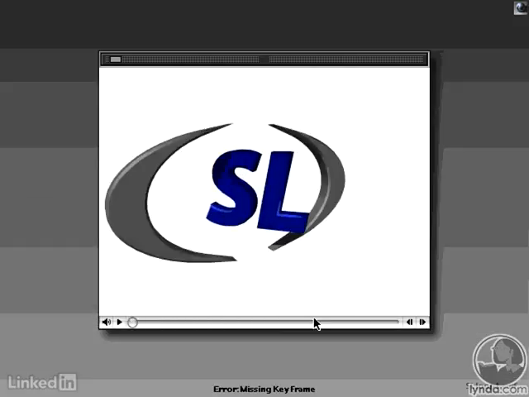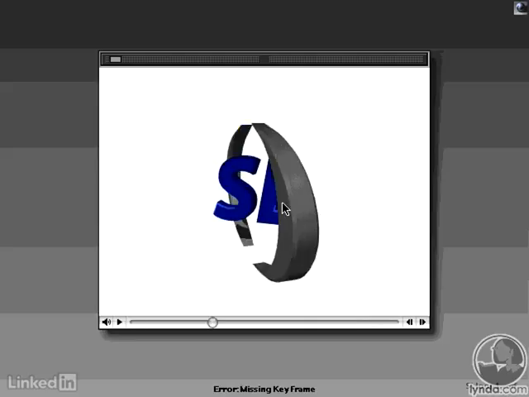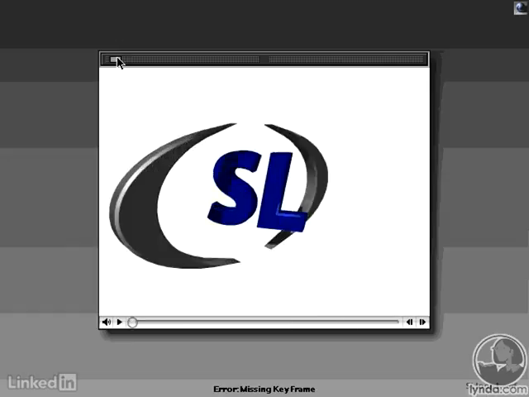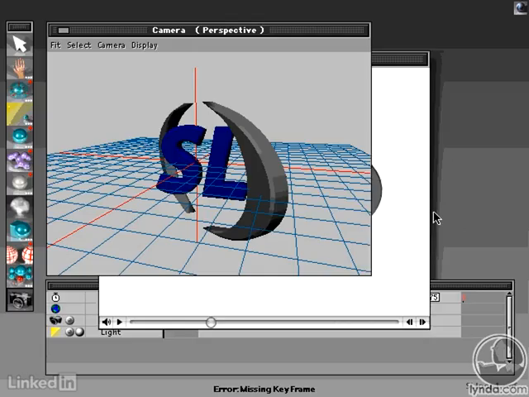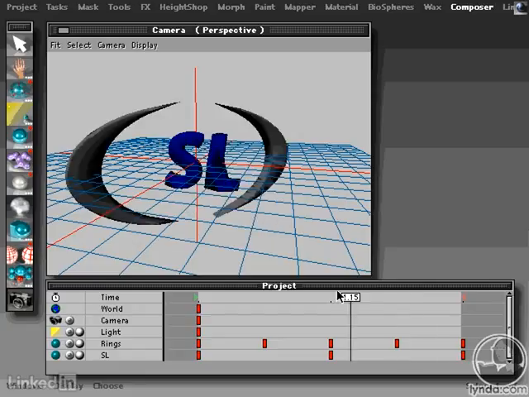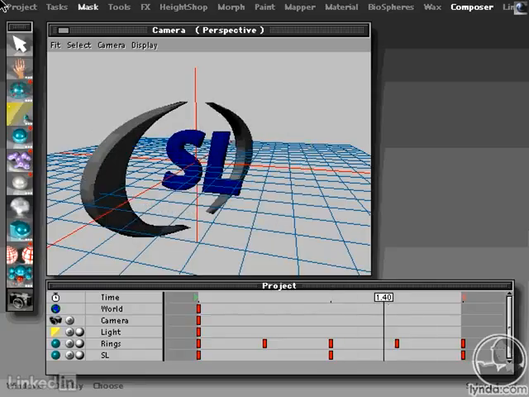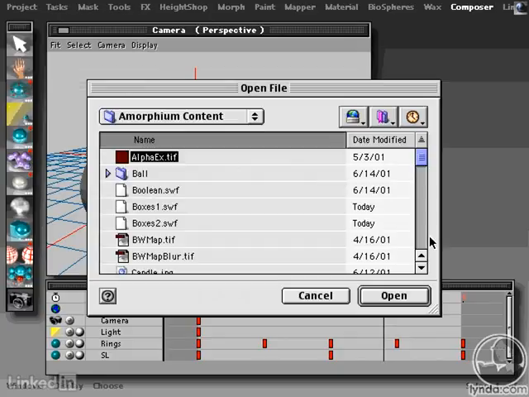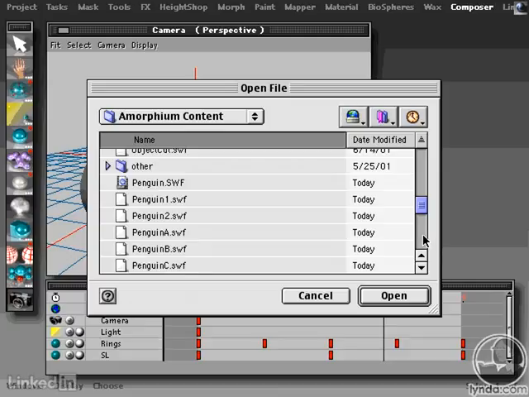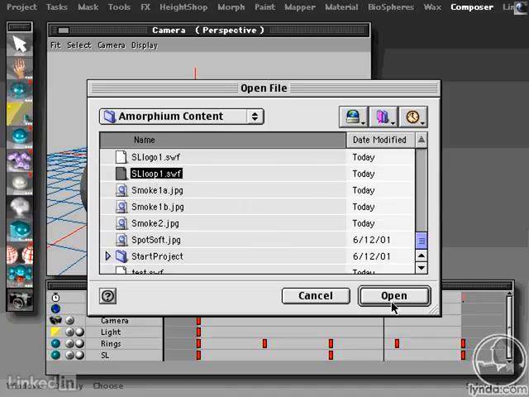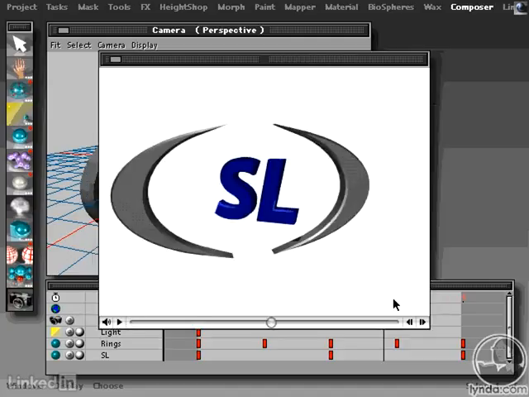So now this is the completed render with the animation. So you can see that we've got a nice seamless loop going on. So go back and wait a second. I think that's it. So that's basically how you would create a seamless loop and render to a flash file format. And just to show you once again, I'll display it because now it's been rendered and it's here as SL loop 1, and there it is.